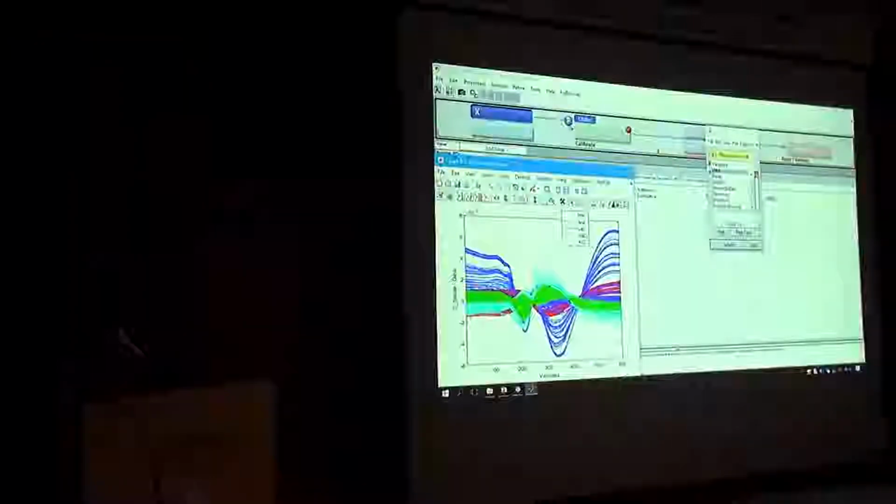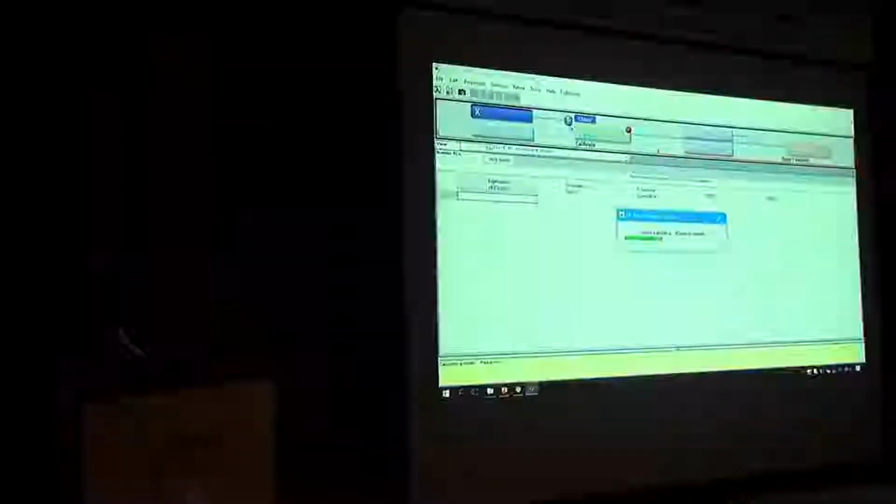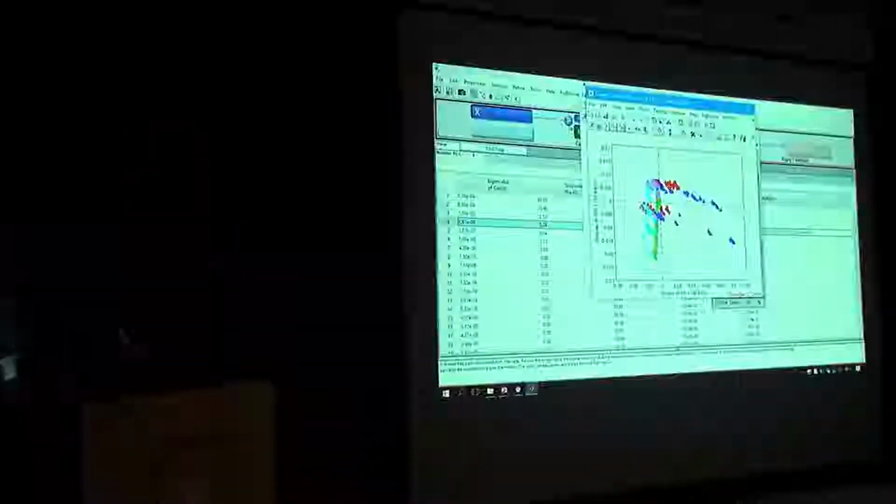Let's do a PCA on that one. So it recalculates everything in the background. So you already see the first principal component versus the second one here.